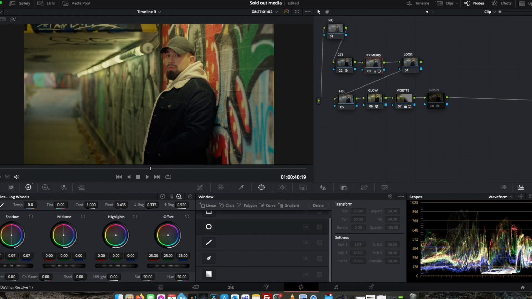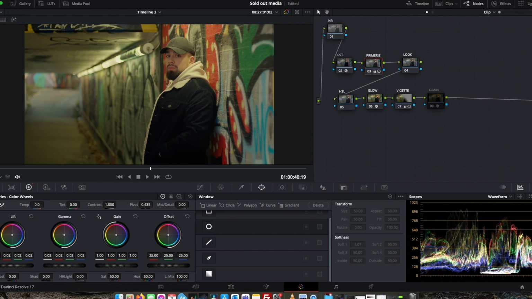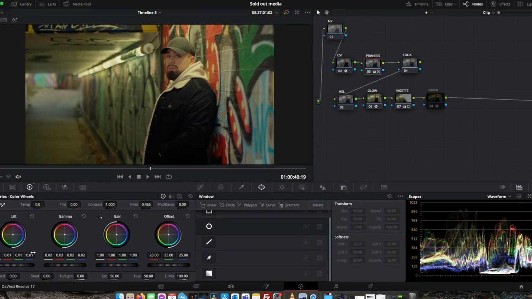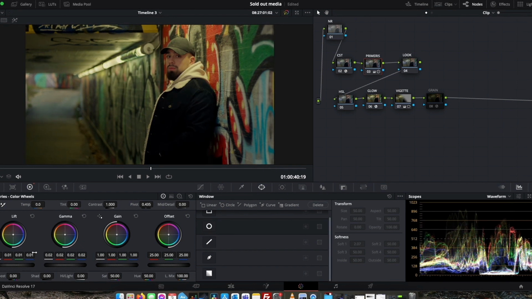So we can use Option C to go into the log wheels and just pull up the shadows, go back to the primaries and pull back the lift. So now we have corrected what that did with the image, and we have made a vignette to make our talent pop up more.